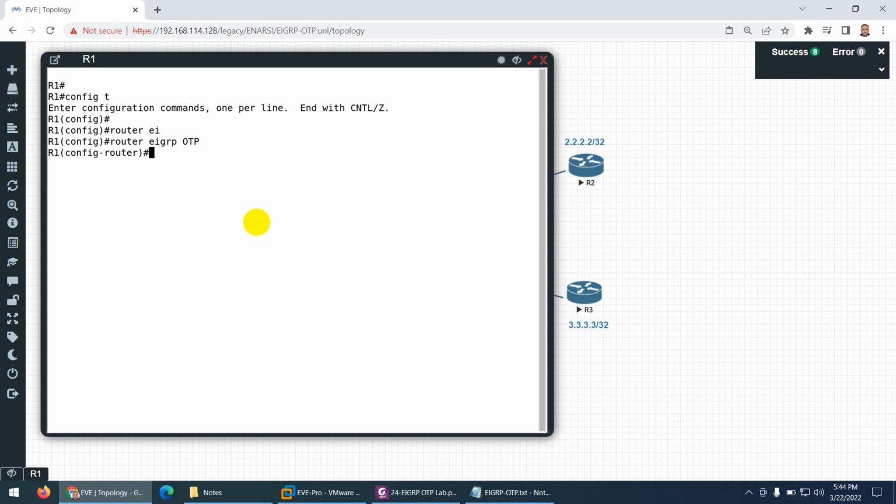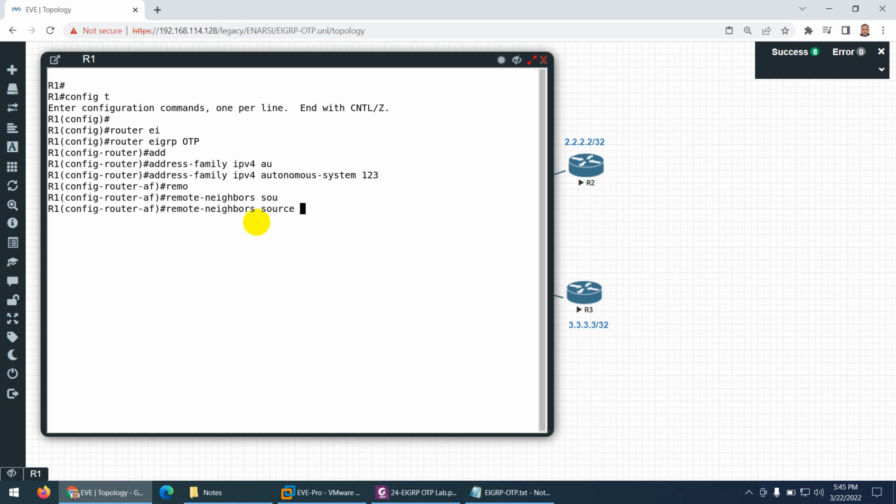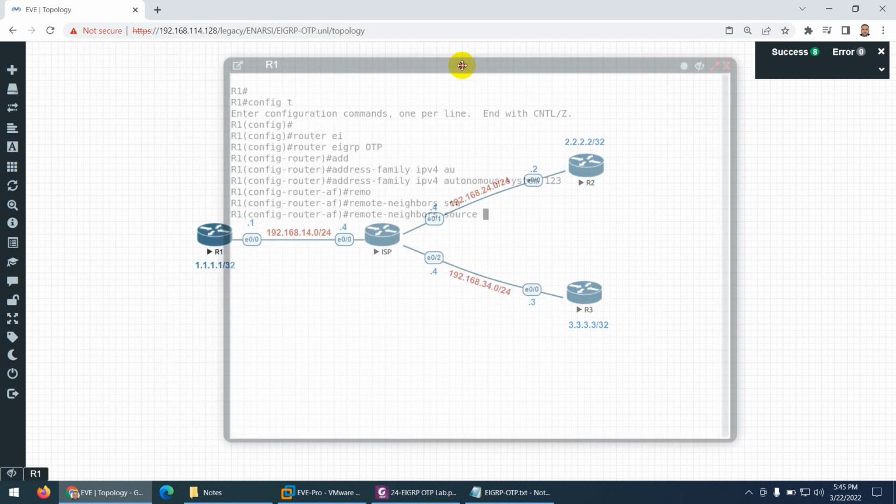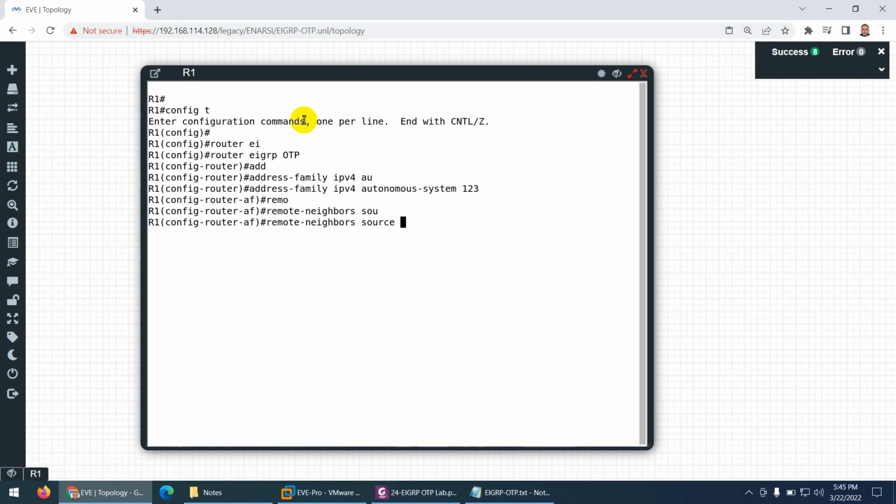Then address-family IPv4, and autonomous system, let me give 123 because we have three routers. You can give any number. Next, we need to type remote-neighbor source on the source interface I am connected to, Ethernet 0/0, and unicast-listen.